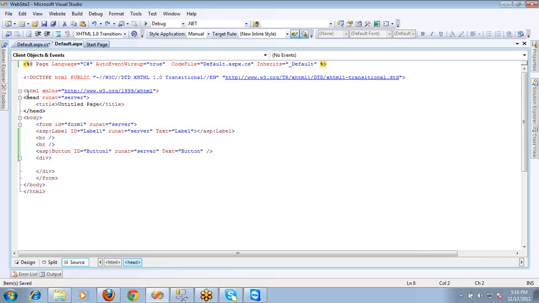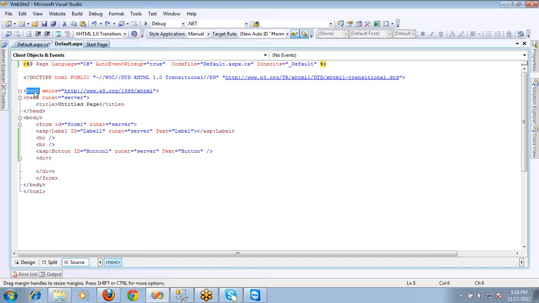This is the HTML structure: HTML, head, body. Inside ASP.NET we are using HTML, so we want to declare whether it is HTML 4, 5, or whatever.